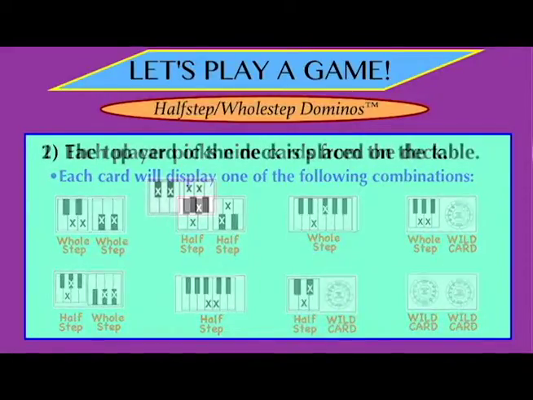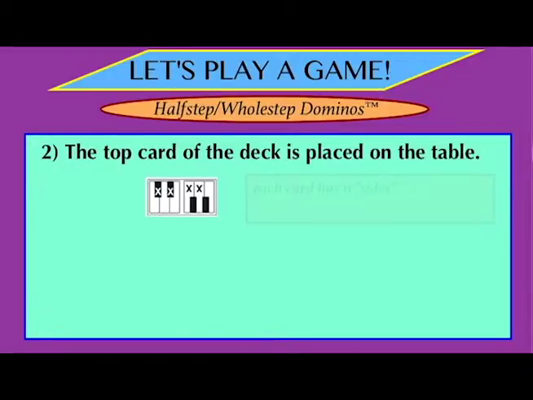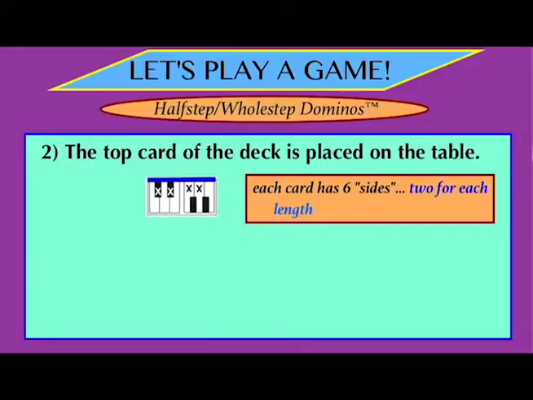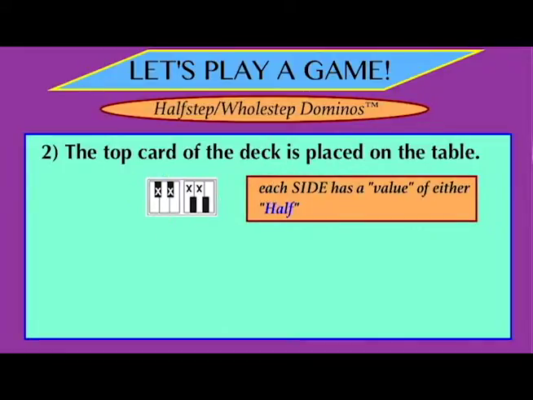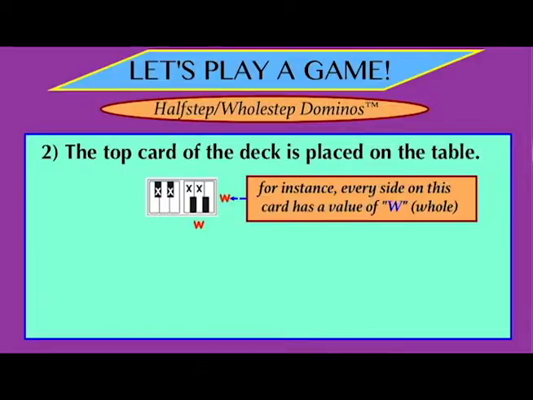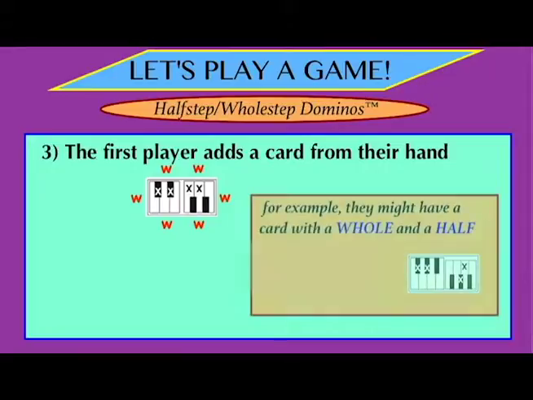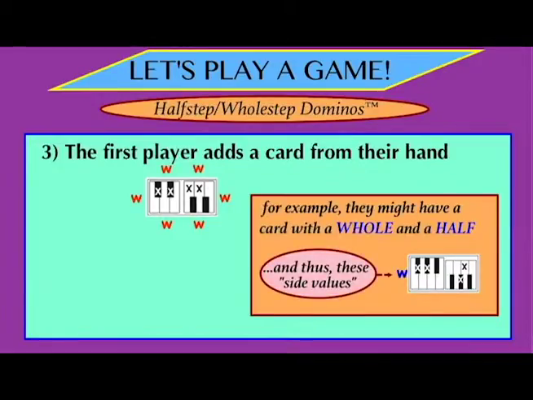Okay, so what you do is you put the top card out on the table for everybody, and it has 6 sides. So that side has 2 spots, and that side has 2 spots, and then we have a spot there and a spot there, all right? So any one of those spots can be either half or whole or wild. See how that's got a whole and a whole all the way around? Okay, so then you have a card that you can lay down there, and you have to make sure that the holes line up with the holes. See how that one has whole steps there, there, and there?